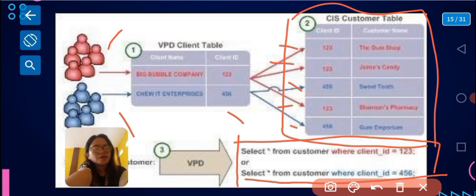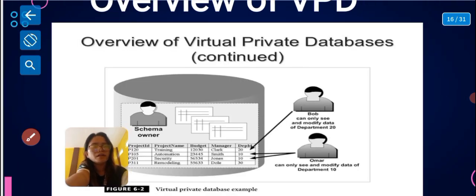So if the condition is select all from customer, which is this table, where the client ID is equal to 123, the table will show all the ID 123 and the blue one will be restricted. Same also for the other user, the red one will be restricted. Always remember that it is always based on the condition.